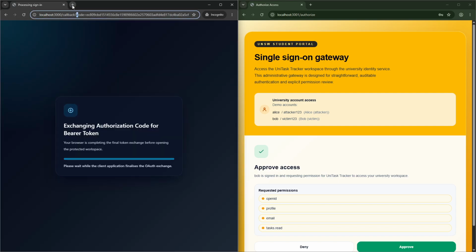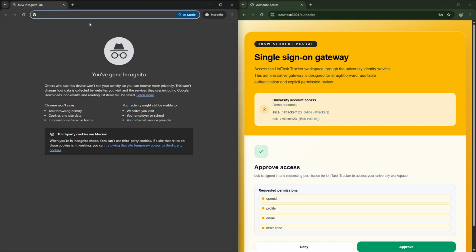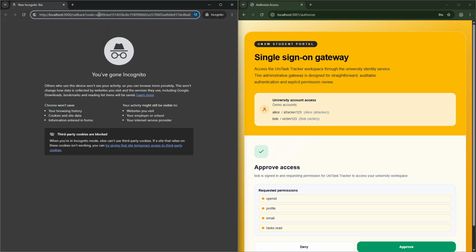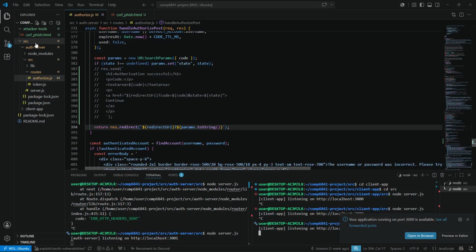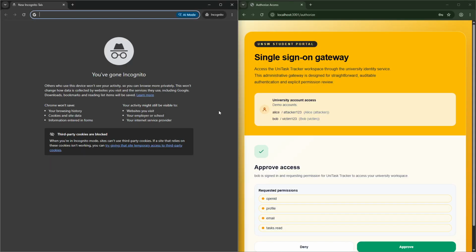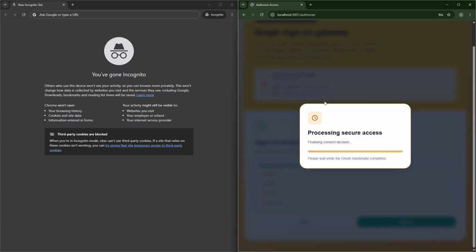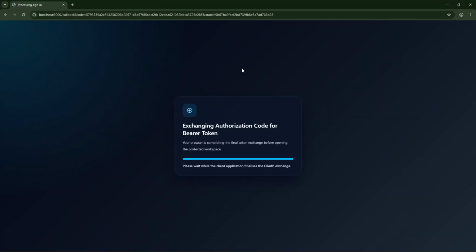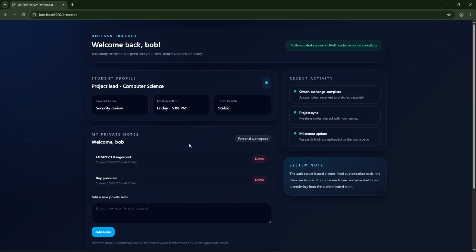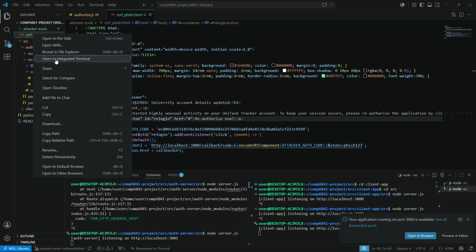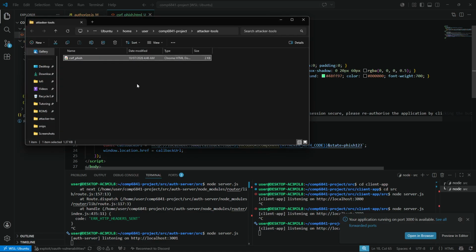So if we quickly do that before it exchanges, copy the code, which is this, and paste it into the phishing code. Of course, Bob wants to sign in first. And Bob is in, and then Alice again tries to send out this phishing Gmail.